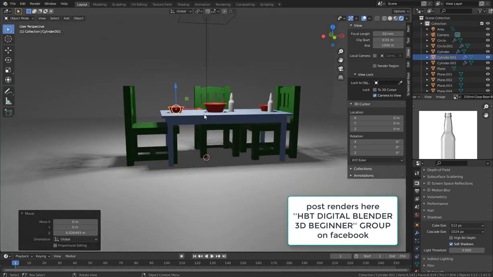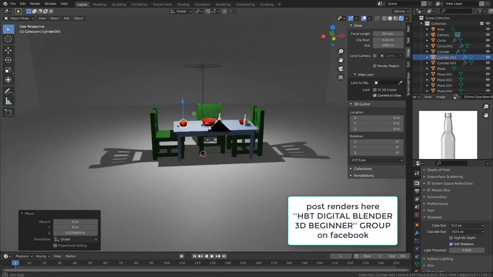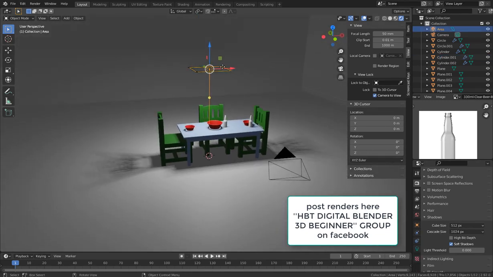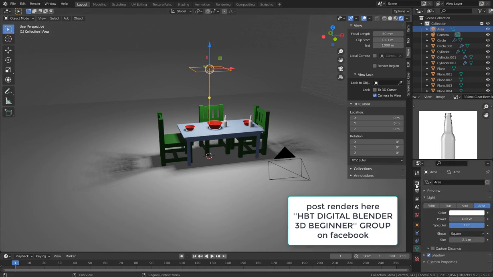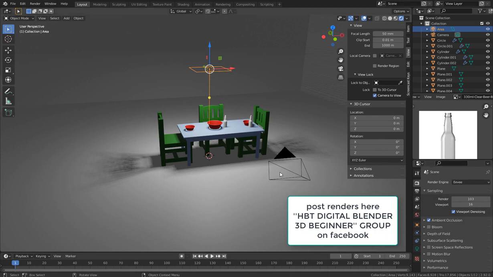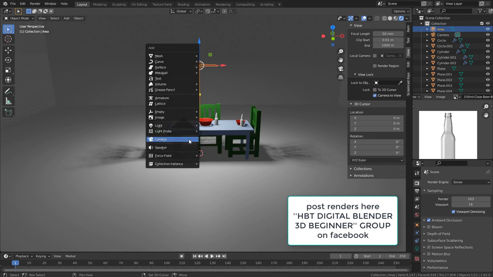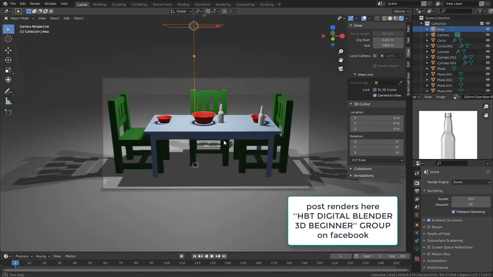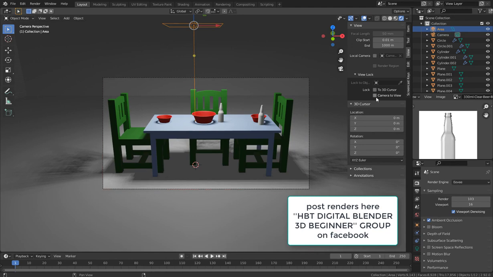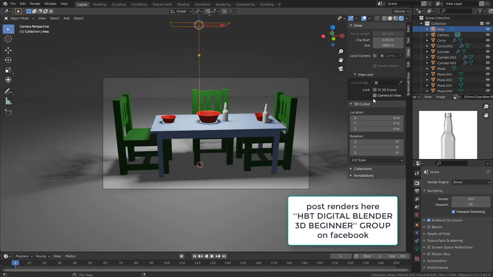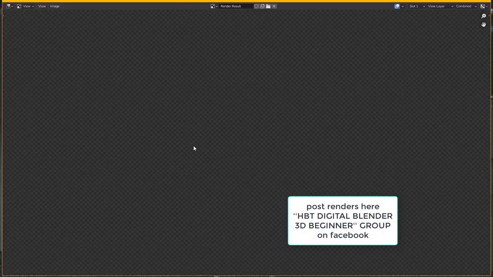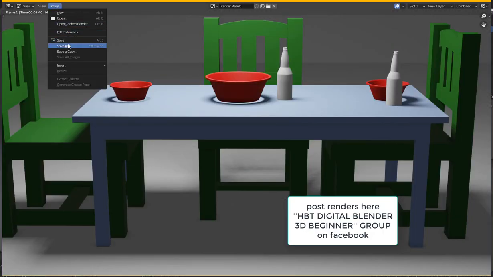We will end the tutorial here, and because it's getting long, I don't want the tutorial to be longer. To recap everything, we added lights, and we learned about this area light. We tweaked some settings here, and we saw what rendering is, and we used Eevee to render the image, and we learned F12. We added a camera with Shift A, and to view in the camera, we press 0. And if you want to make changes or fit your screen to the camera, you just click camera to view so that you can fit the scene in it. And if you want to render, you hit F12 and you will render the scene. And if you want to save, you come to Image, Save As, and you save to wherever you want.